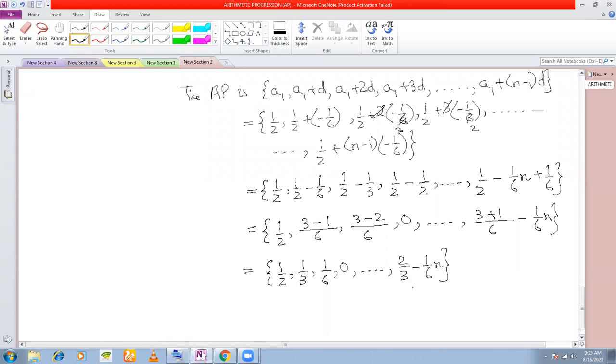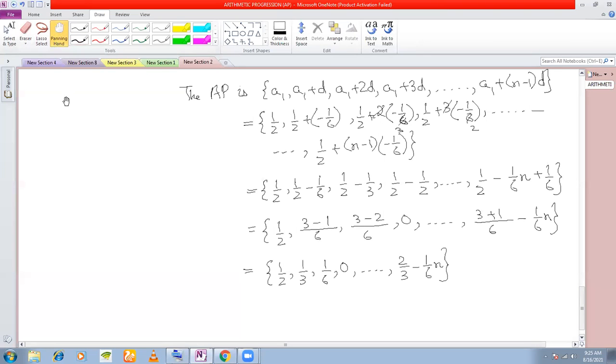Okay. So there are two kinds of problem that I've discussed here till now. The first kind, the set of numbers was given to be in AP, and you had to determine the first term and the common difference. So you used A2 minus A1 is equal to A3 minus A2 and so on. And the second kind was when the first term was given and the common difference was given, and you had to determine the set of numbers. Okay, so both problems are just converse of each other.